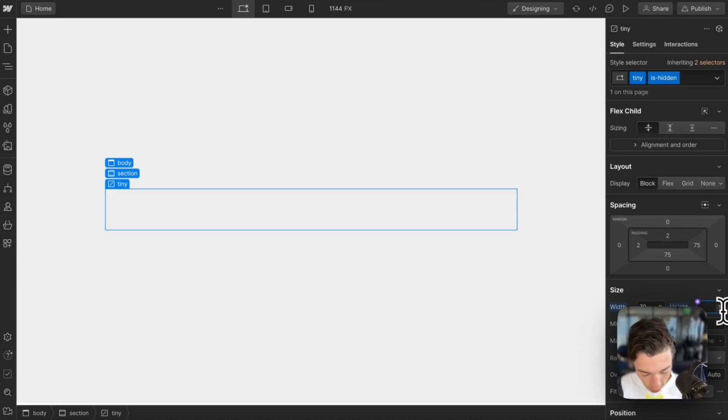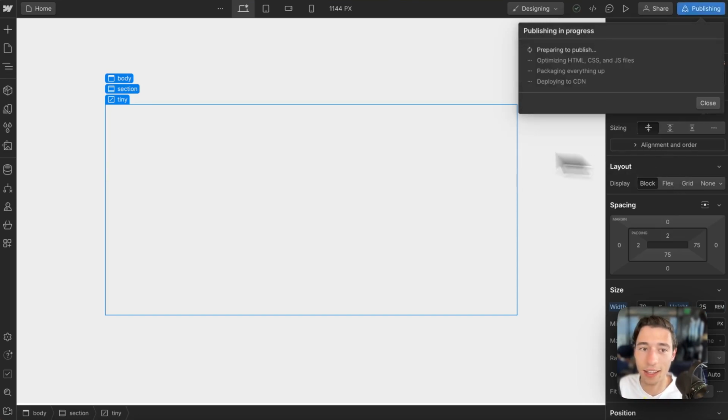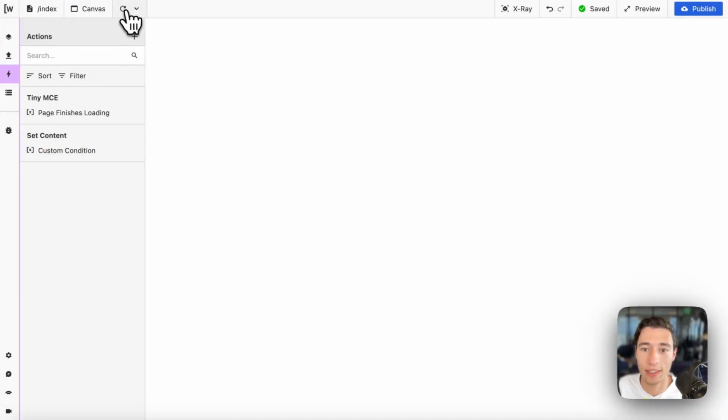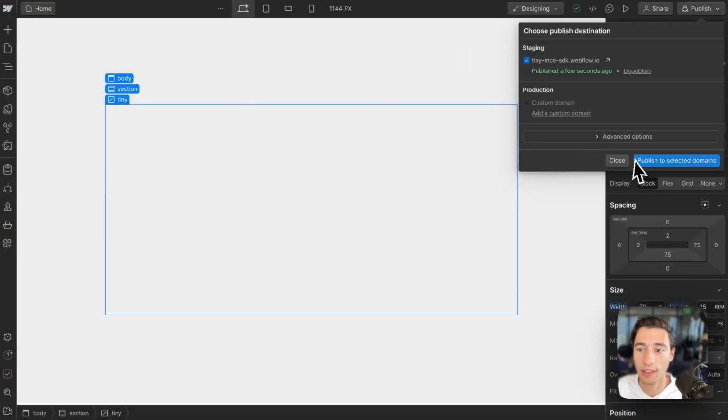Or we have to do probably 25 rem or something. Okay, so let's have this element actually equal a size that is probably a bit bigger, but still relevant for this tiny MCE. And I mean, it starts nice. So let's look into that.